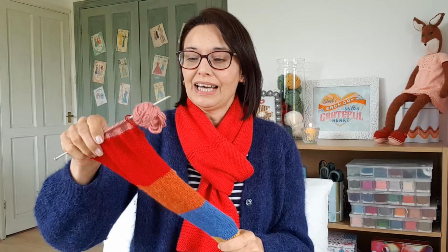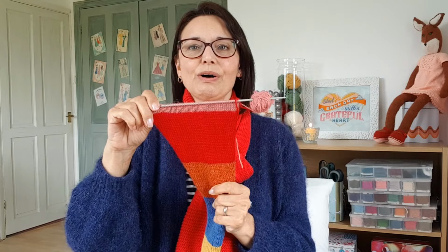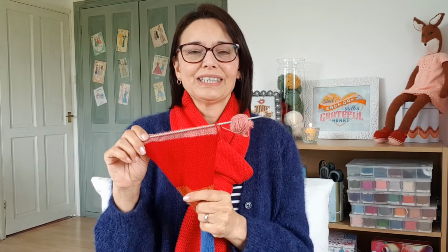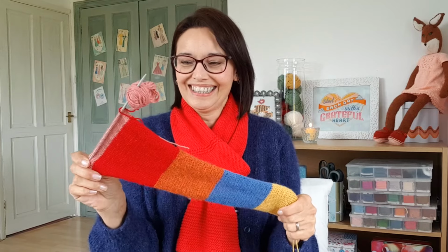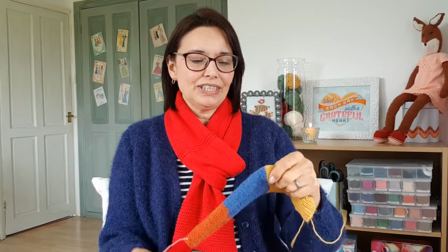But what I'm thinking is I'm going to do it in the round, so I'm just going to do a long tube. I want it about that sort of width, so I'll probably cast on 100 stitches in the round and just keep adding to it until it can go round and round my neck.